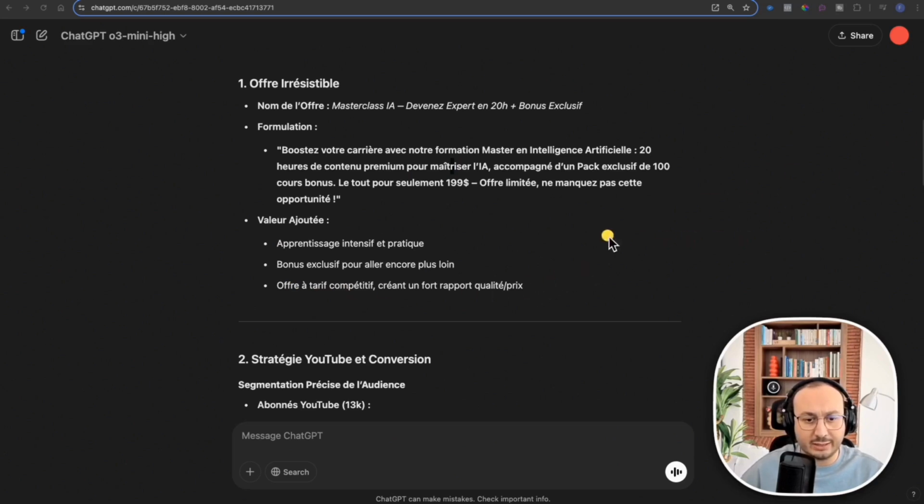The urgency, he put that, the limited offer, but the aspect, the price with the discount, the real value to highlight in terms of information development, I see that it's really lacking. For the first part, if I compare Grok with DeepSeek, with ChatGPT, the verdict is Grok 3. It provided a strategy in the first part. I'm talking about much more developed. Then we have DeepSeek, and then we have ChatGPT.